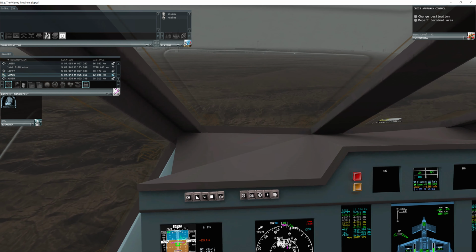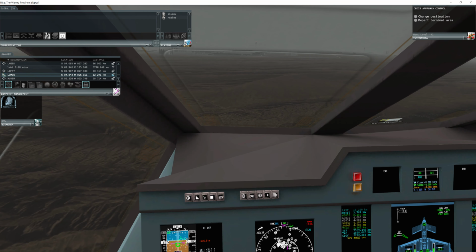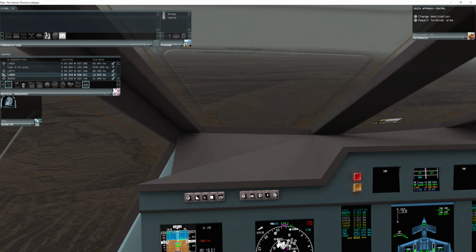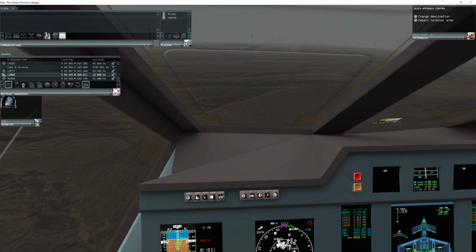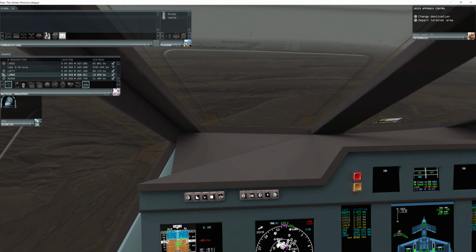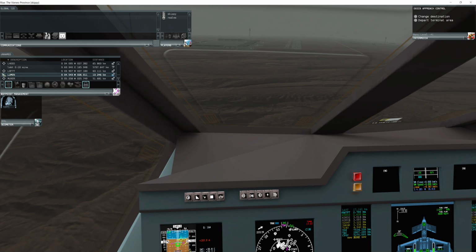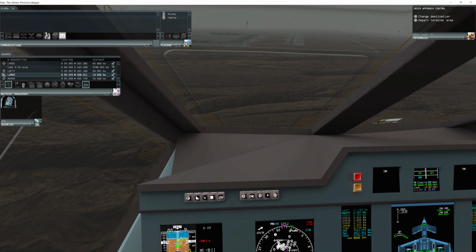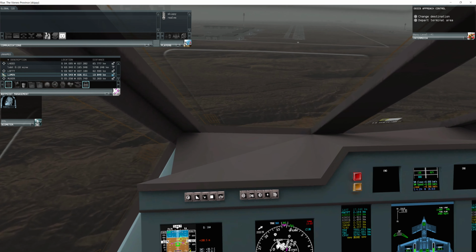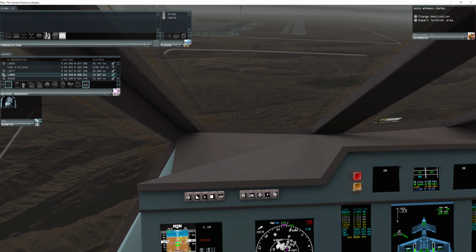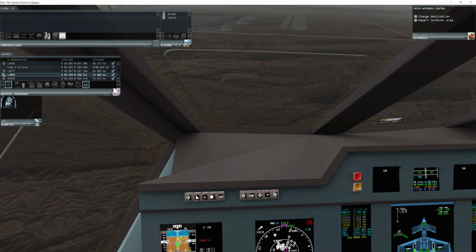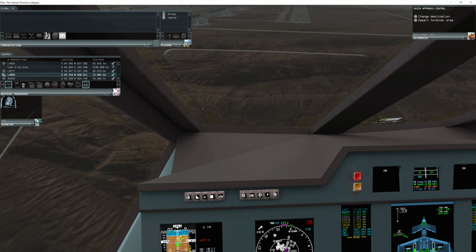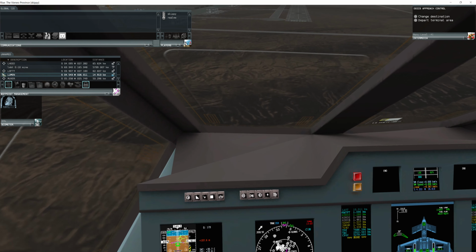Okay. Right about here is where you're going to start hearing the middle marker. Come on. There's the middle marker. And that's your decision height. You have to decide whether you're landing or not here. Now, right here is where I turn it off, but I'm going to let it fly. I'm actually going to let it go straight to the ground as much as possible.